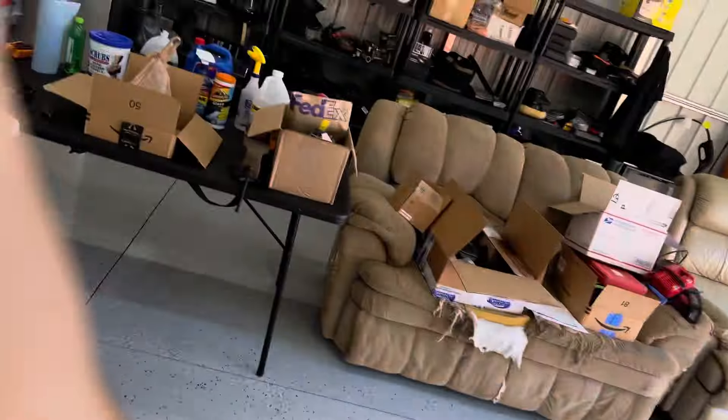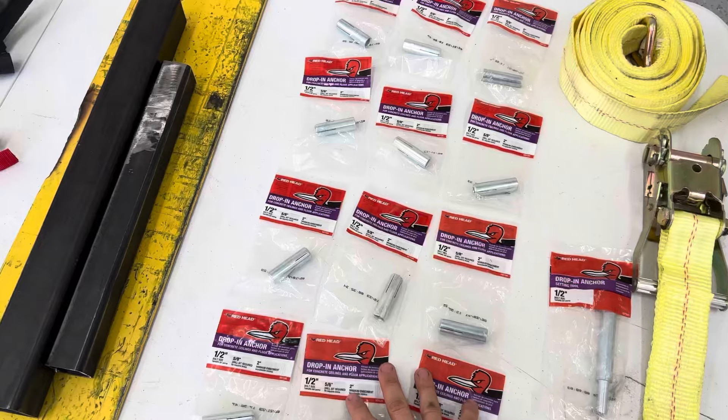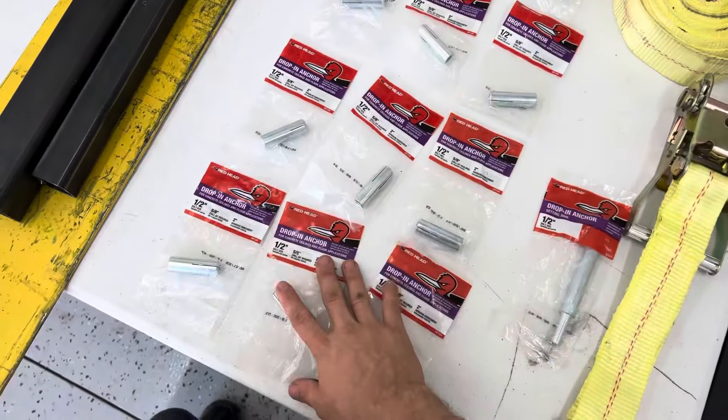I was going to do a winch system in my garage, but I've got three bays and I wanted to be able to use it in any bay. So I'm going to need mounting points in each bay, but I also don't want studs sticking up out of the ground. My solution was to get these drop-in anchors — drill holes in the concrete, four in each bay. The ones I'm not using, I can put a bolt in and it's pretty well flush to the floor, nothing to trip over. Then I'm going to build a bracket for the winch that I can bolt to the floor and move it into whichever bay I want, but still use the winch for other things.